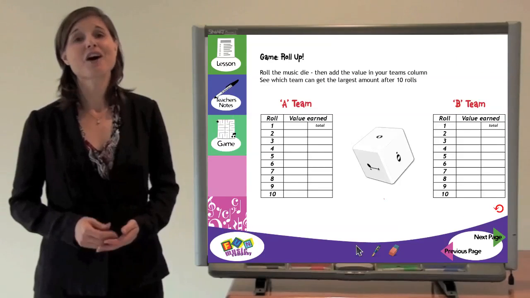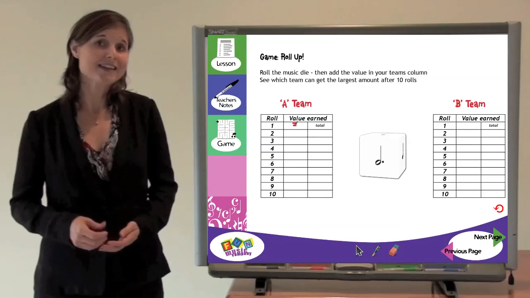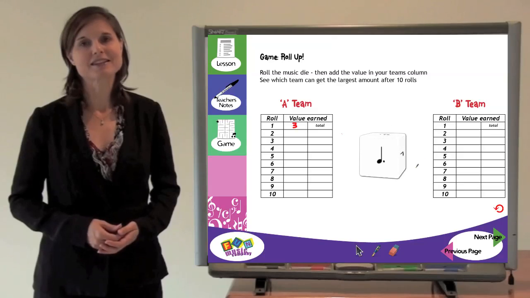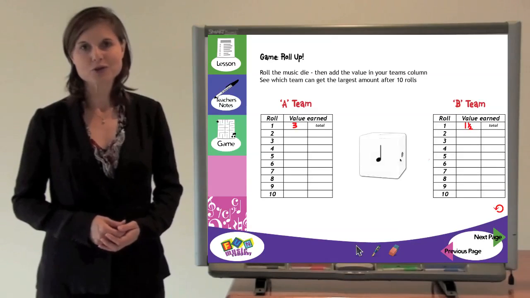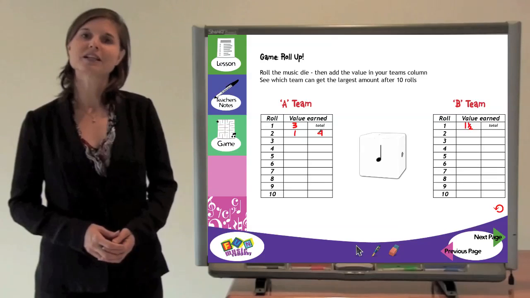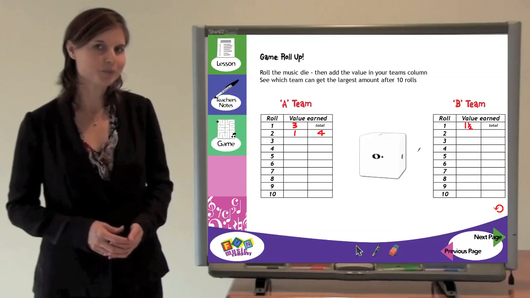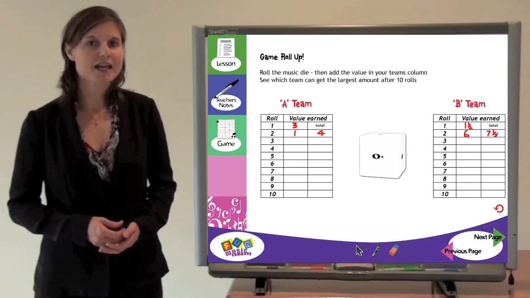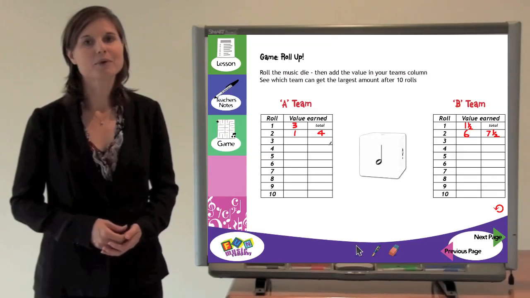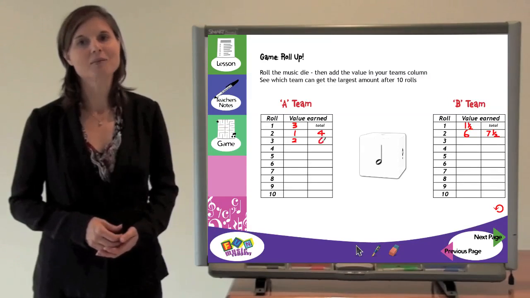Then it's time to revise, reinforce a little more, and to have fun with dotted notes by playing a team game. Now, to play this game, simply divide your group into 2 equal teams and take turns to click the musical dice placed in the middle. The team to score the most at the end wins. This is a quick and simple fun game that you can come back to time and time again.